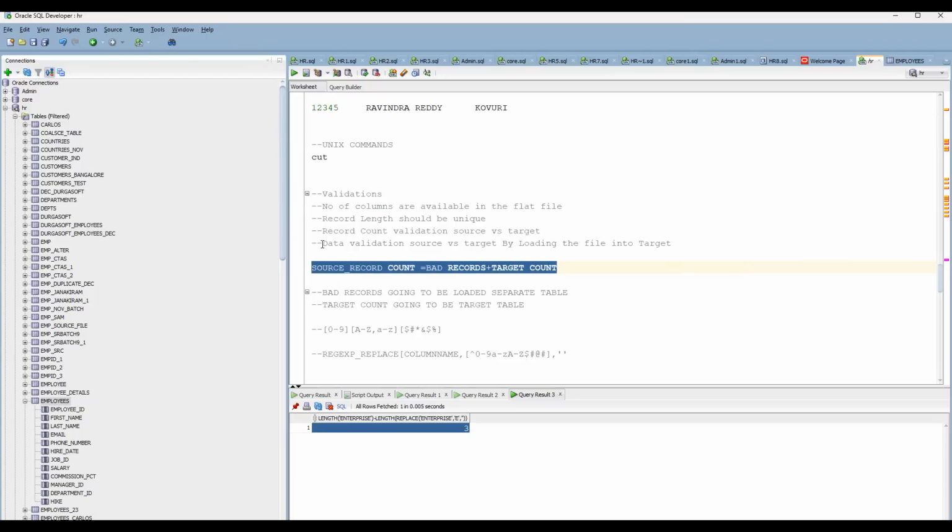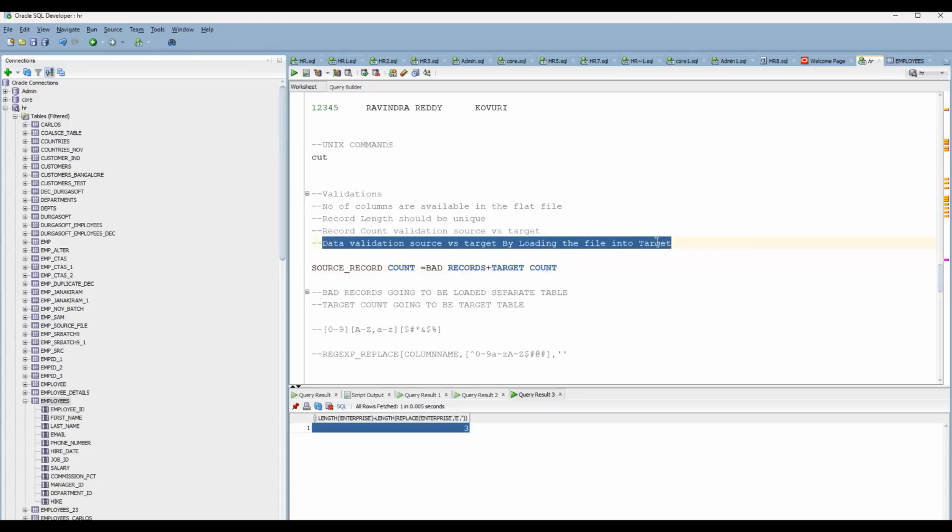And data validation for a fixed width file is a bit tricky. I can't explain it here in an easy way. First, using the cut command and other specific commands in Unix, you gather the data and convert it into a CSV file. Then you load that file through Unix into an Oracle table, or read it using Spark or some other tool, and finally load it as a table.